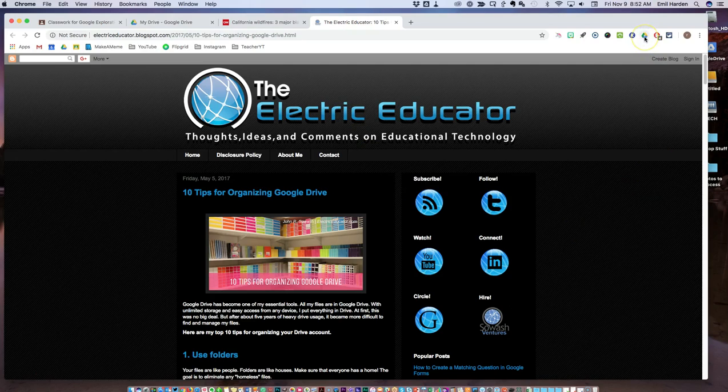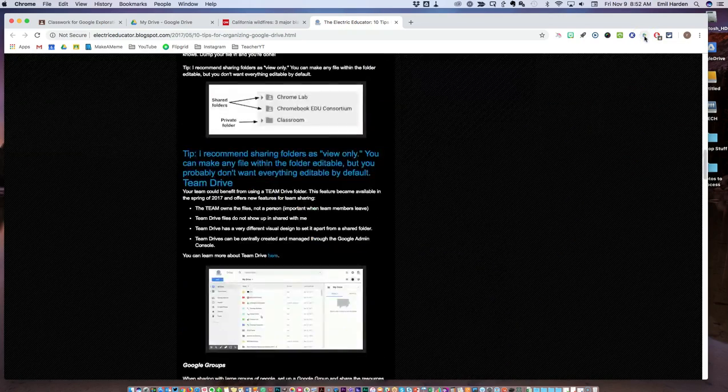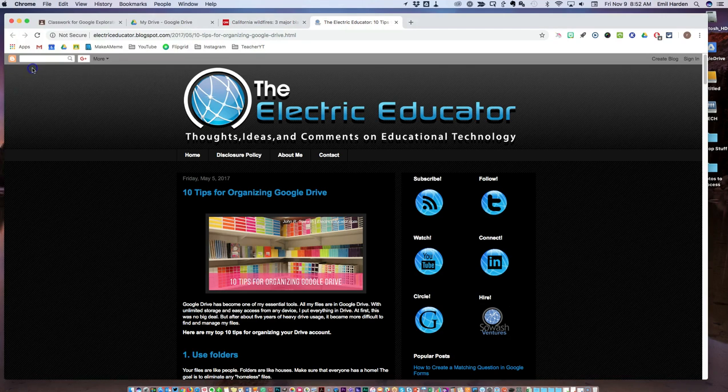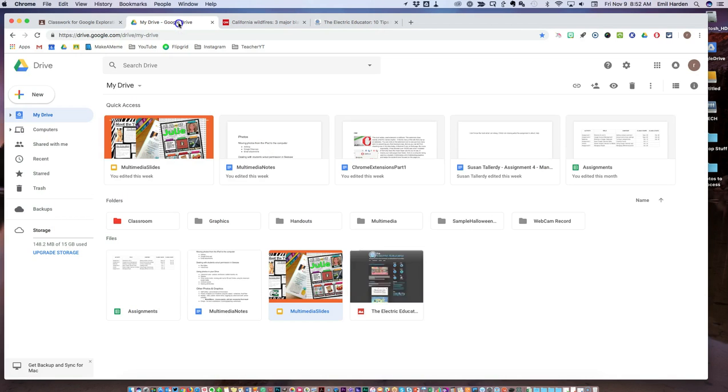And so that's why you have this extension. When you click that extension, it scans the page for you, pops up and tells you that it's saving it to Google Drive. When you're all done, it's going to say, is that the name that you want it to have? Would you like to rename it something that makes more sense? And then close. And if I go into my Google Drive, I will see right down here, it has added that blog post for me. Now it's a document that I can open and edit. I can open and share with other people. I can include it in a slideshow presentation. Now it's mine. I can do with it as I wish.